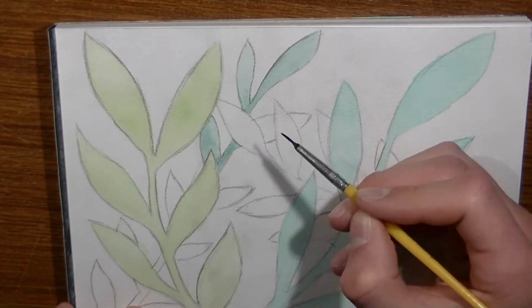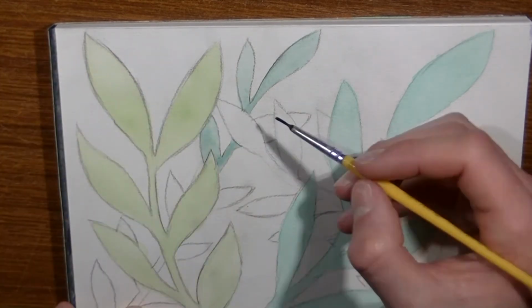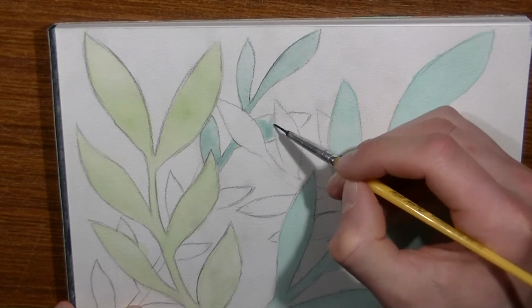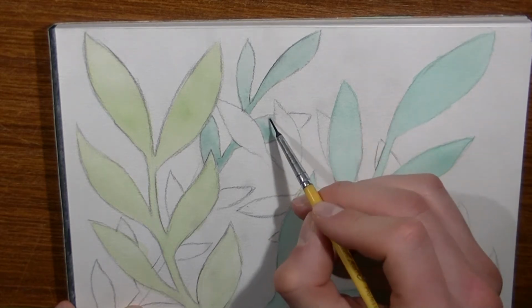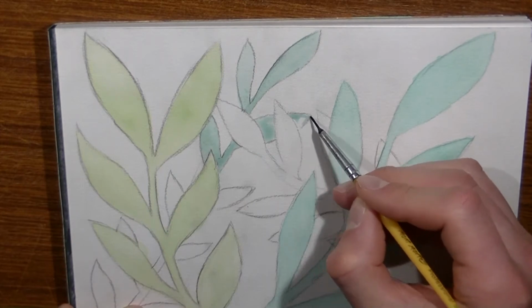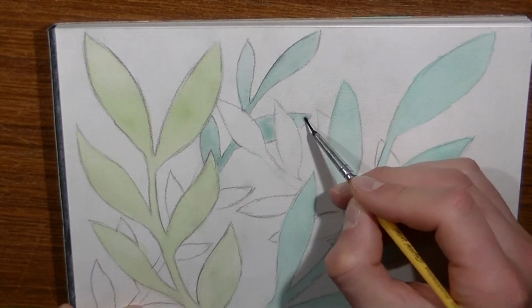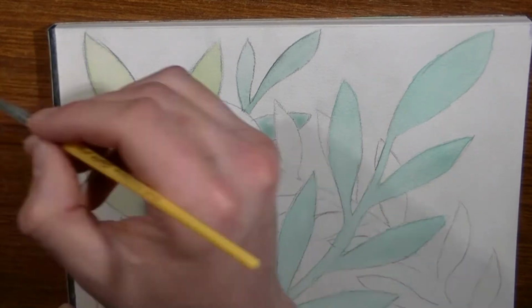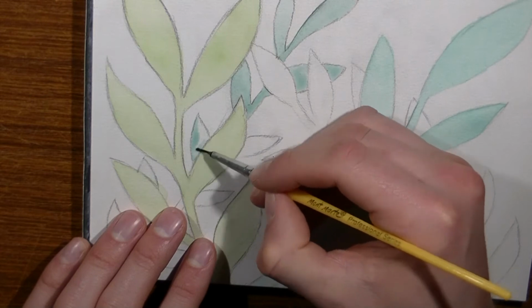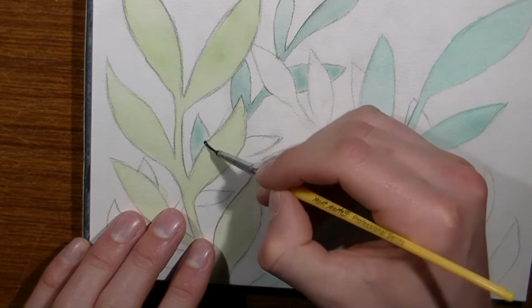So this color is actually looking pretty similar to this one here. So I might do a second layer of it just to darken it up later after I finish. But we'll review that after I finish and see if it's worth doing or not. Adding into these leaves as well. Make sure you don't mix up any leaves.